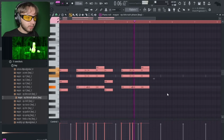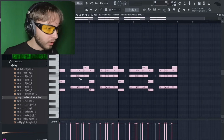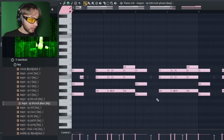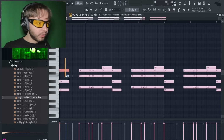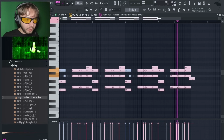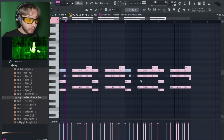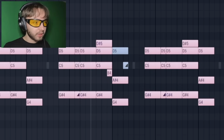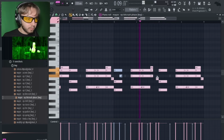Hit Command B. And now I think I'm gonna try just adding a few notes just to sauce it up. Maybe we slide this, and then let's just change the note color. So when you change the note colors, only these 2 notes will slide. And then maybe right here we'll slide it to a B. Actually no, we'll just add that B. Like this note is out of key, but it works. It just adds some tension.